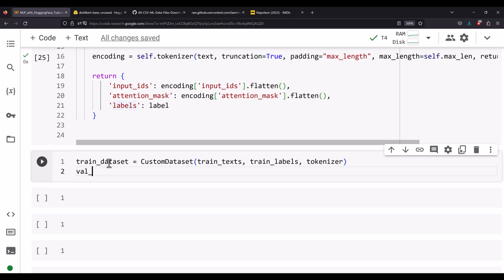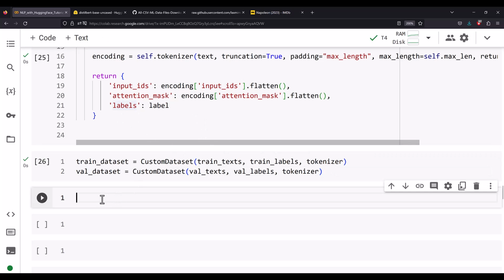Then I write here the validation dataset is equal to custom dataset, validation text data, and then similarly validation labels data. Thereafter you have here tokenizer. All right, so we have here the train dataset, the custom dataset, train text data, train labels, tokenizer, validation text data, validation labels, and then we have here tokenizer.